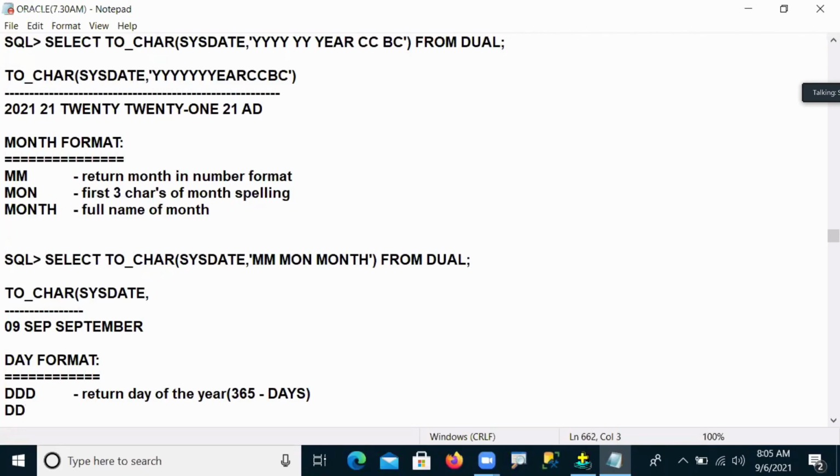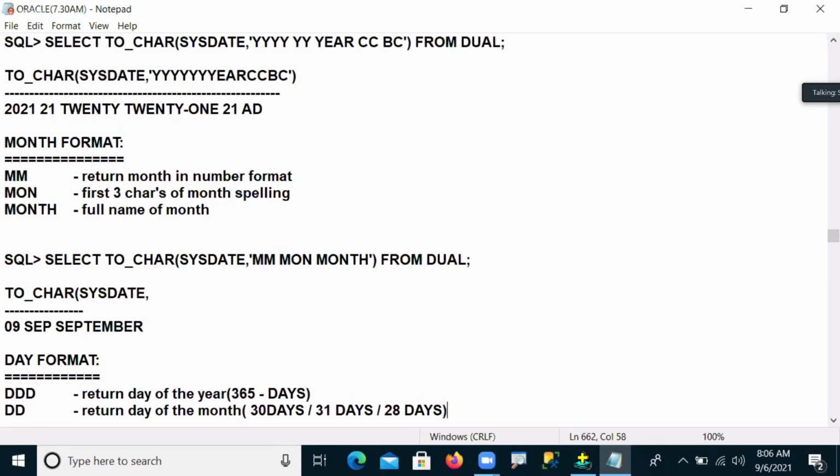And the next one is DD. DD returns the day of the month. Some months have 30 days, some have 31 days, and some have 28 days, depending on leap year or non-leap year.